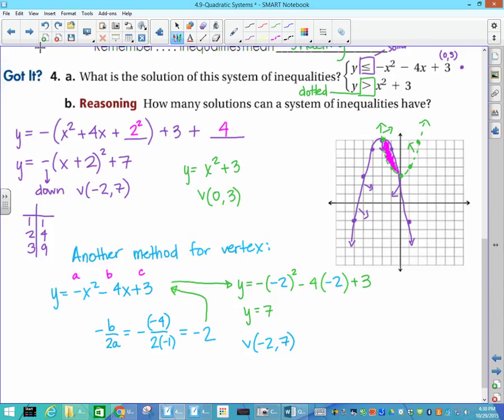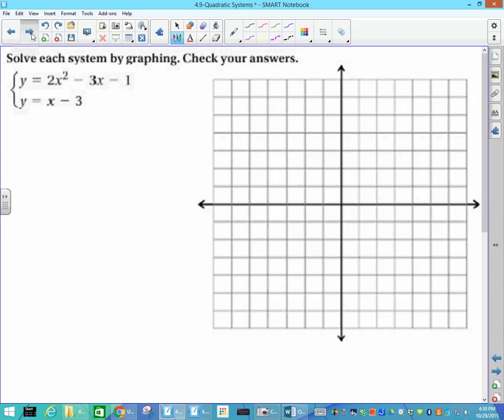Okay, one last thing that I want to talk to you about, another problem, and that is we haven't done a lot of graphing where a was not equal to 1. So I want to make sure that you know how to do that. So let's go do this problem. So we have y equals 2x squared minus 3x minus 1. All right, and so when I graph that, remember a is equal to 2, b is equal to negative 3, c is equal to negative 1.